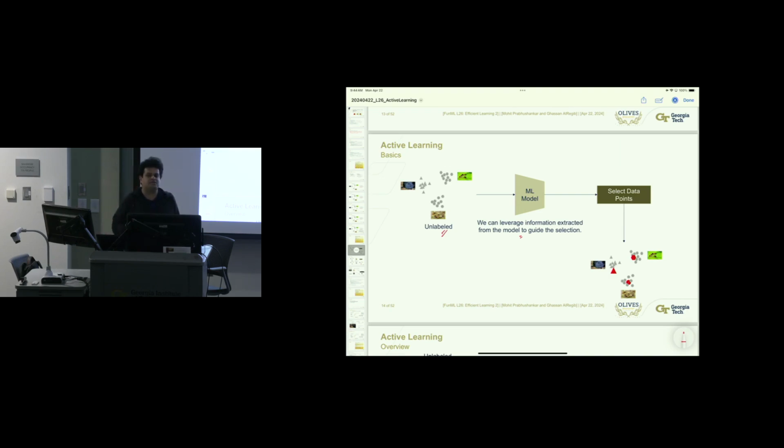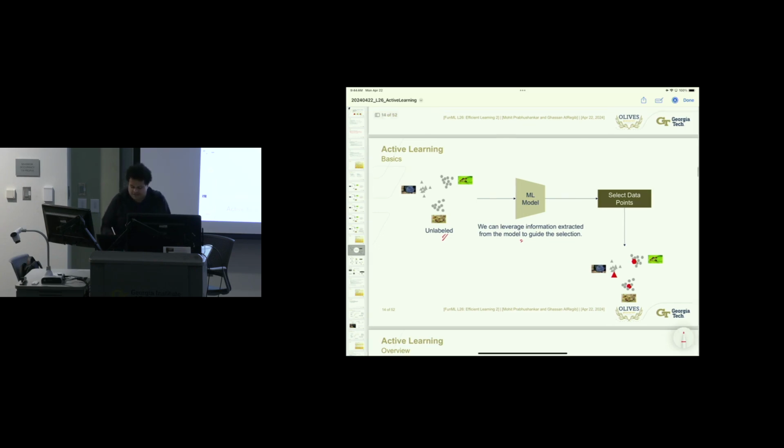So anything with respect to, let's say, GMMs, k-means, anything we have talked about before applies when we talk about active learning in today's lecture. So we want to leverage information extracted from the model to guide the selection. So selection is not arbitrary. It's not random. I don't simply say that, oh, these look the best images, hence I'll use them in order to do the labeling. No, it's a much more involved process where I'll use my machine learning model itself to tell me which is the most important sampling.